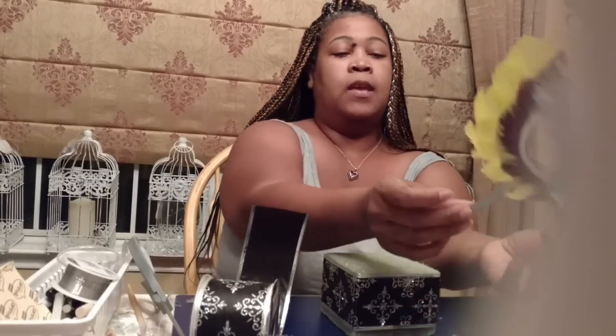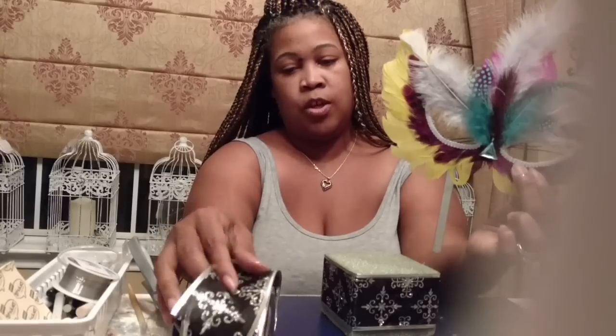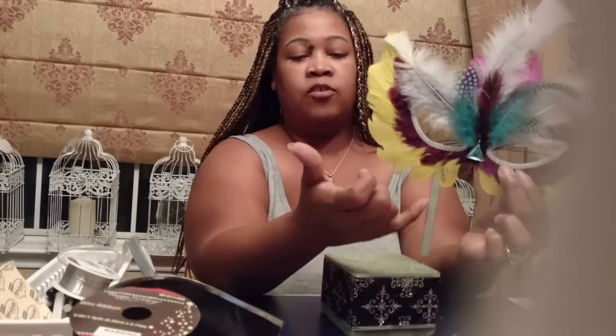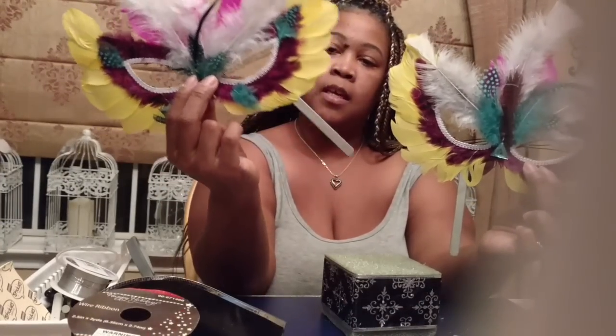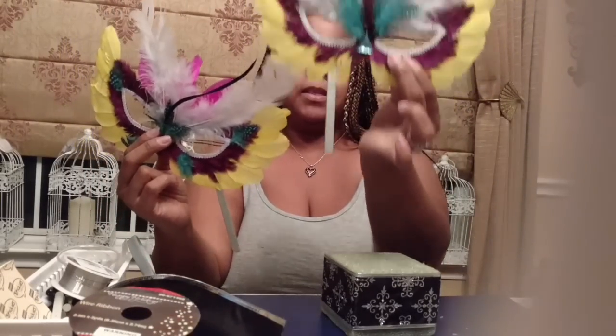So I have adhered the popsicle sticks to all of the masks, the three masks that I'm using for this demonstration. And I spray painted them a silver color. And you'll notice I have placed some of the popsicle sticks askew and one popsicle stick straight up and down because this one will be in the center.